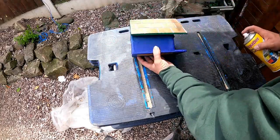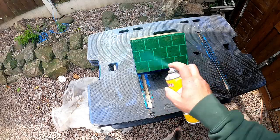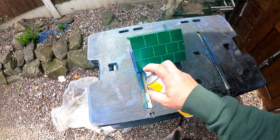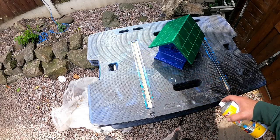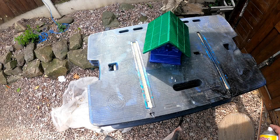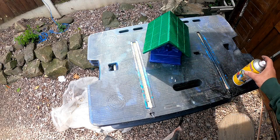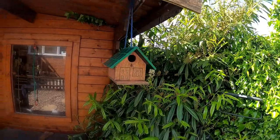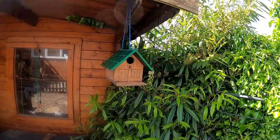Pretty good paint, really. Only needed one coat. Very good paint. That's that all done. The next step was to take all the masking tape off. Drill two holes in the top, just put some rope through. We only had blue, and that's it, that's the finished result.